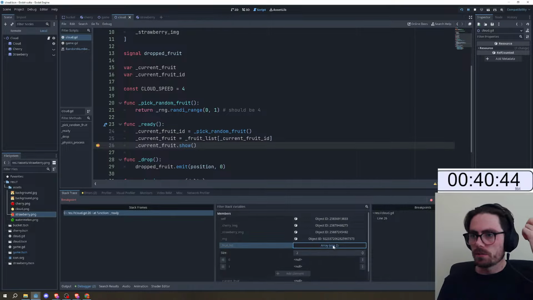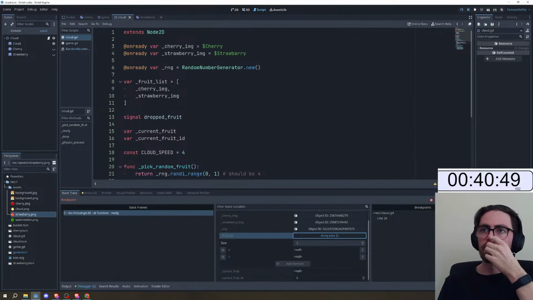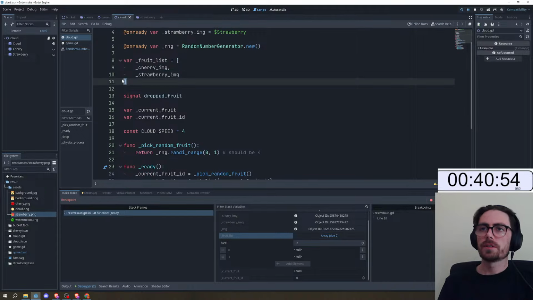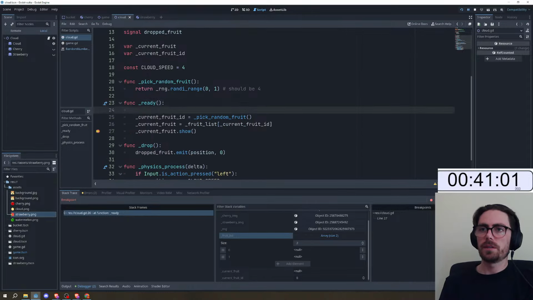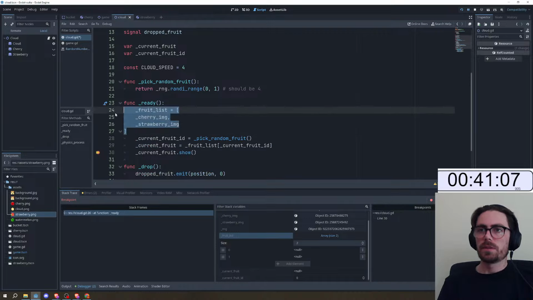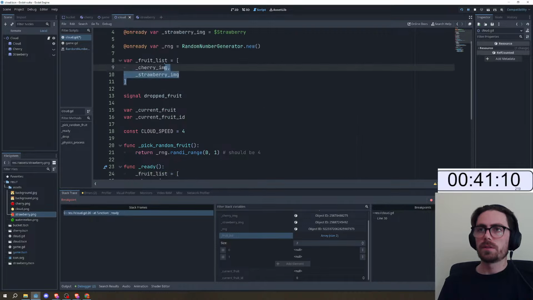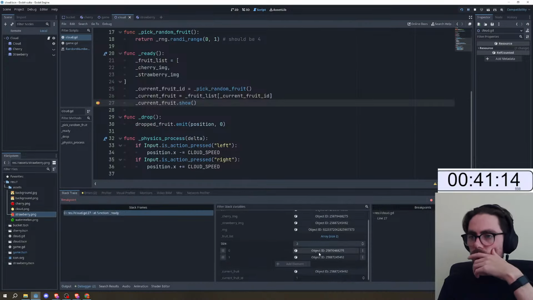So fruit list, array of size 0, null, null. Oh, yeah, right, of course. Because this hasn't been set up properly. Okay. So this time around, the fruit list, it's actually got stuff in it.